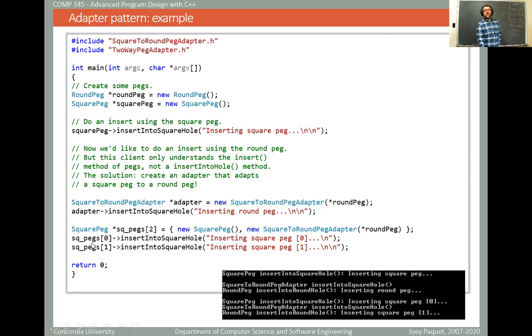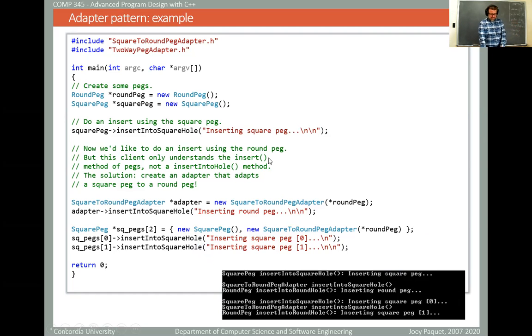For example, I can go square pegs of 0, insert into square hole. That's of course calling this insert into square hole of the square peg that I have here. But I can also use pegs 1, insert into square hole, because the adapter provides this method which delegates to this round peg that's inside here, that's been inserted here in the adapter. So here I show that I can use both of these square pegs as a square peg, even though one of them is actually not a square peg.